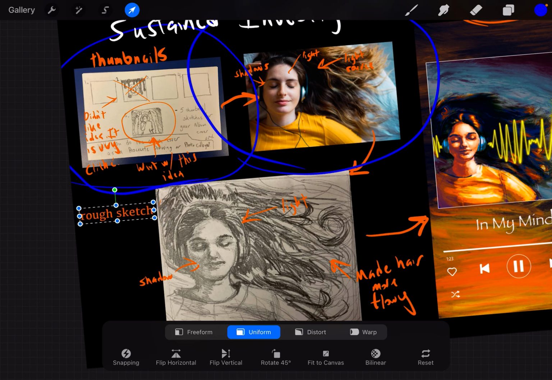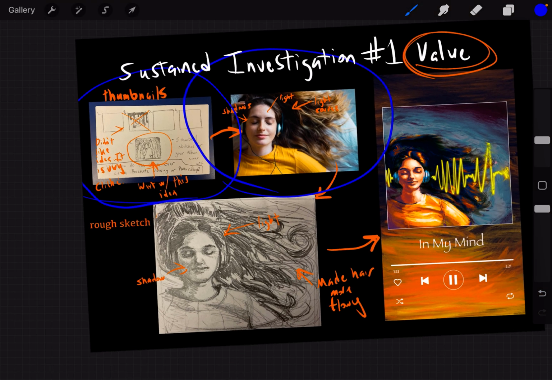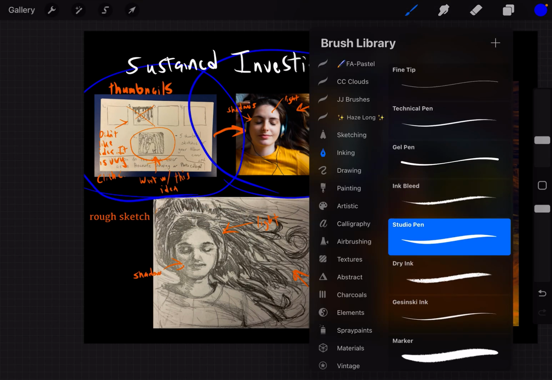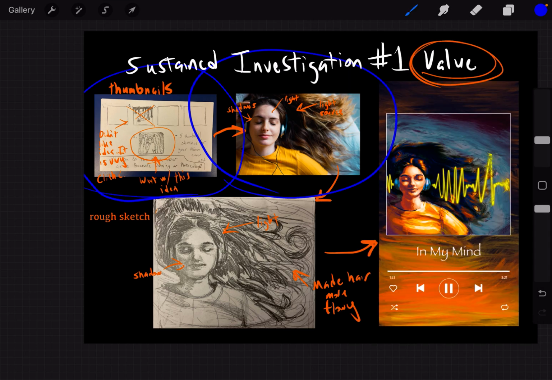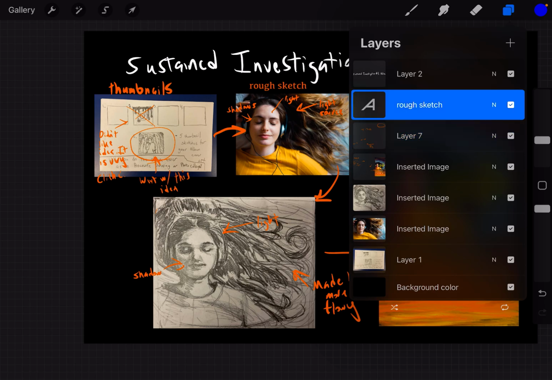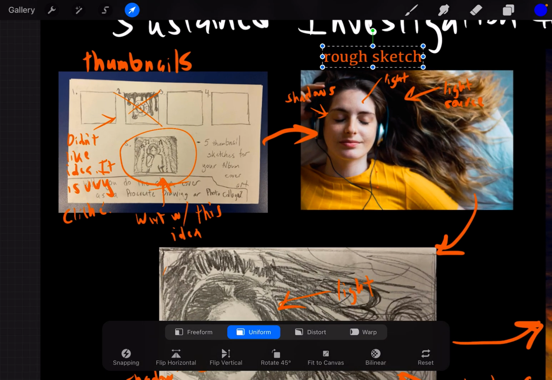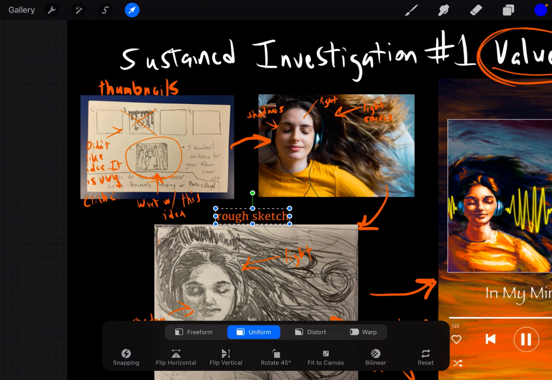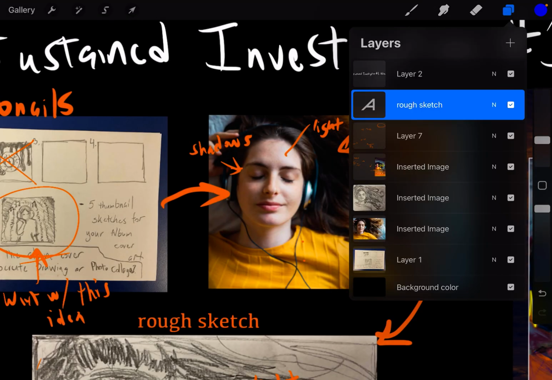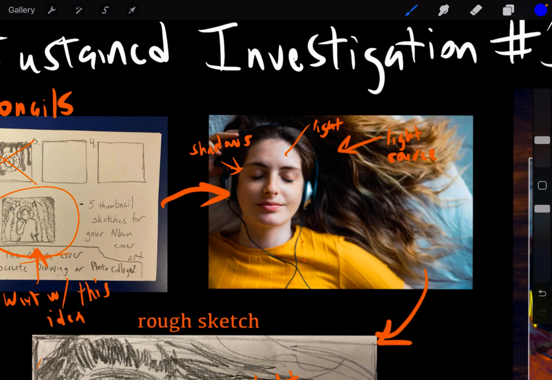This is what you're going to spend a day doing. You do your thumbnails, your reference, a rough sketch if you're that far along, and then make sure to leave space for your art piece at the end. I'm just going to do all the circles there because I want to leave this as an example for y'all to look at later. That's pretty much it. Always make a new layer where needed.